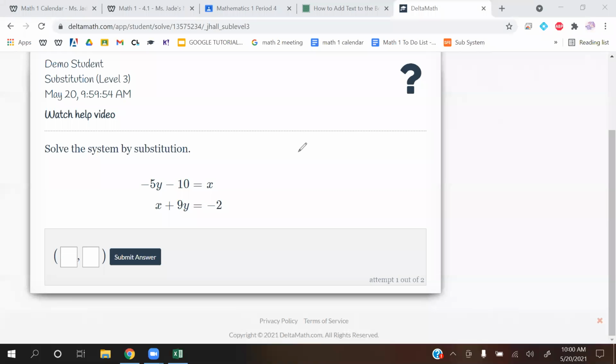So when you substitute something, you're gonna look for which variable is by itself. X is by itself. So you can think of substitution as replacing, and you can also think of it maybe in terms of having a sub-teacher. So pretend that this is me. I am your teacher. And this is the substitute teacher, okay, the negative 5x minus 10. And this is me in my classroom. So this is a x plus 9y. I'm just going to write it out.